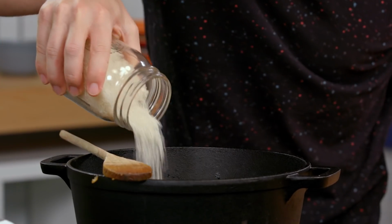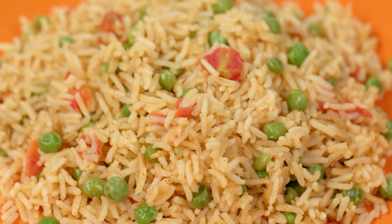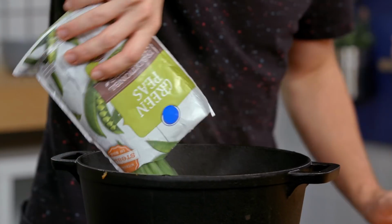You know, because I always keep my pantry stocked, I always have the ingredients I need to make a filling meal. Now today, rice, the most versatile of all dry bulk ingredients, was the star of the show, and it was supplemented with canned tomato and frozen peas. But if you had some fresh vegetables or fruit or even some leftover meat that you wanted to throw in there, go for it. Again, rice is super versatile, and the point I want to make is that even when money's tight, we can make a filling meal thanks to this wonderful bulk ingredient.